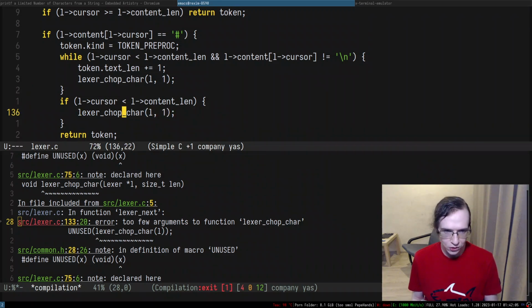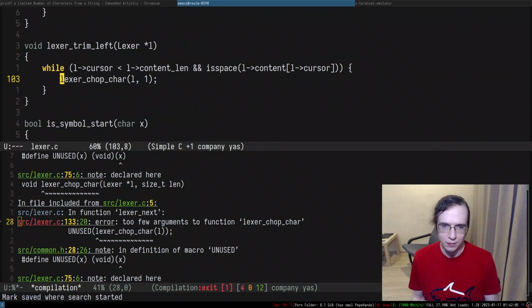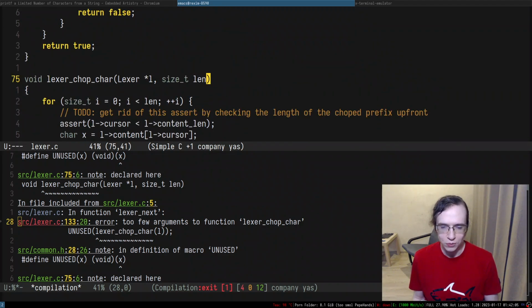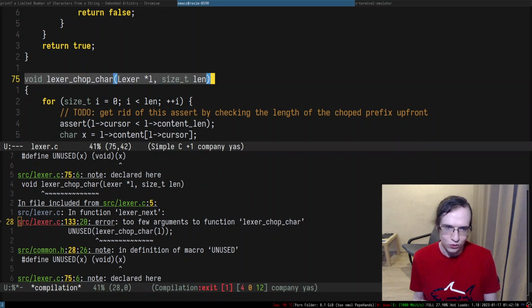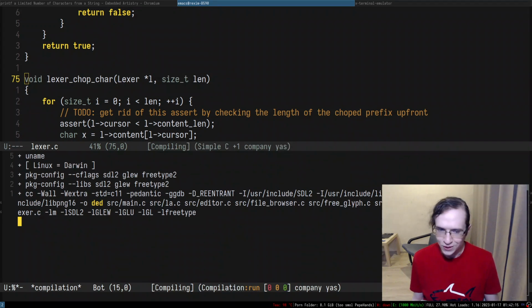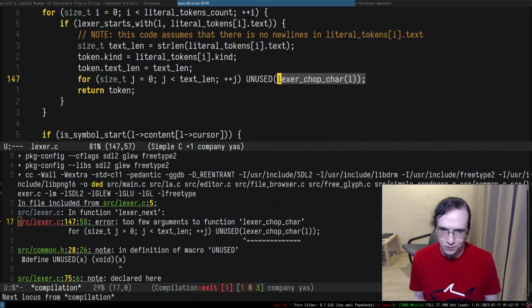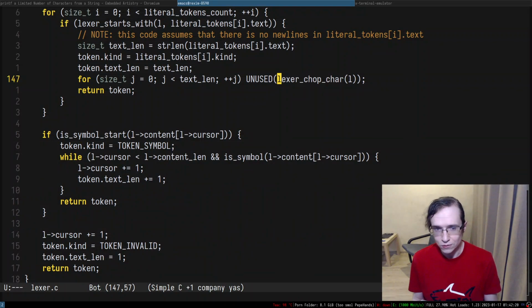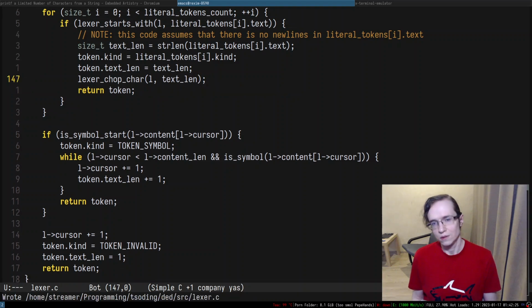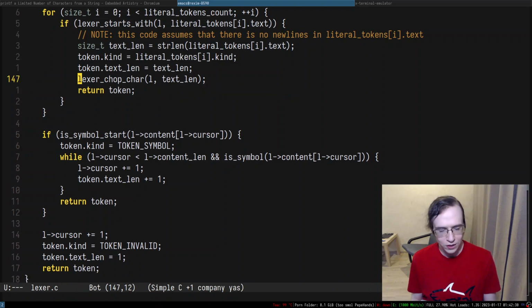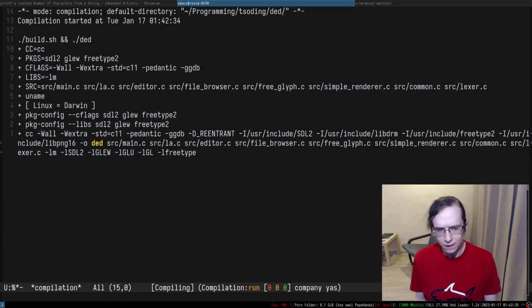It would be kind of nice if C had default parameters, so I could do something like by 1 by default, because that's usually what you want to do, but it is what it is. Okay. And in here, that's entirely the reason why I introduced that stuff. I can now do text len. That's it. Because of that, maybe it makes sense to call it chars, but I'm going to change that later, maybe. We'll see.